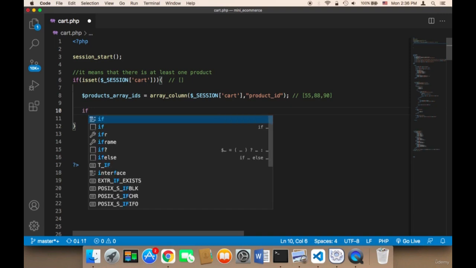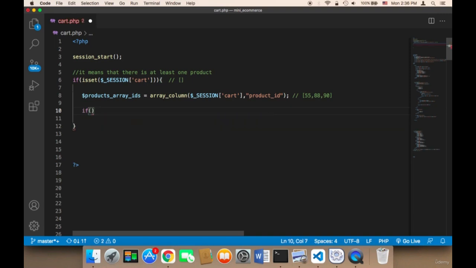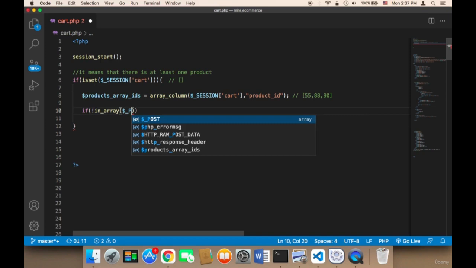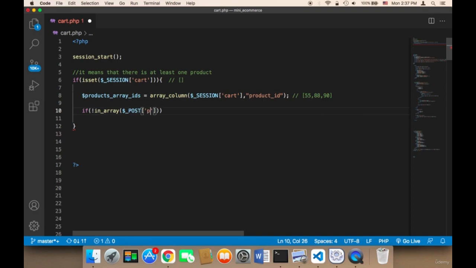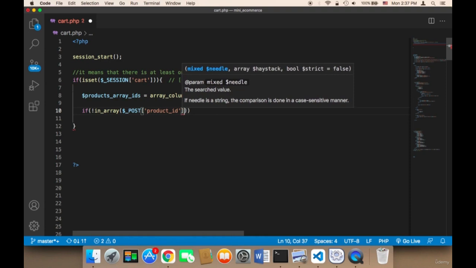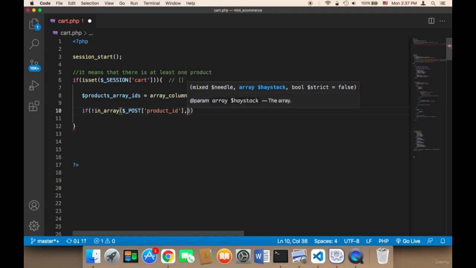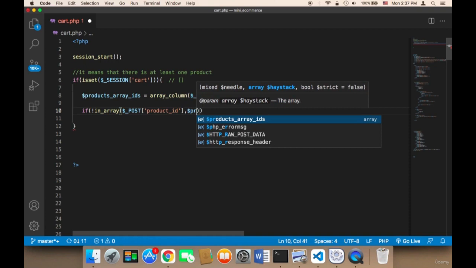So here we need to say if, and then use a function called in_array to check whether the product has been added to the cart or not. I'm going to negate this. I'm going to say if it is not in the array, and pass two parameters. The first parameter is the post request product_ID, and the second parameter is the products array IDs.